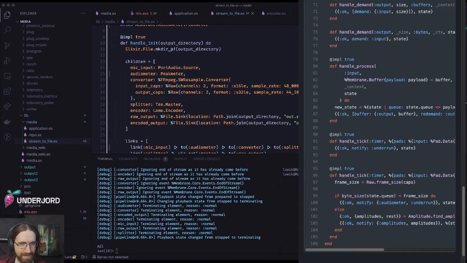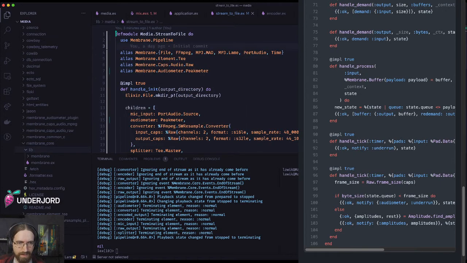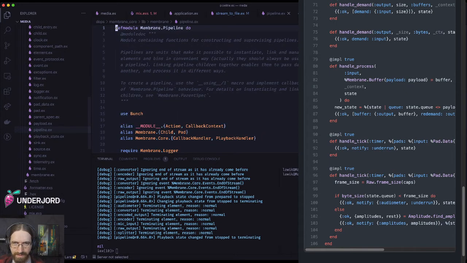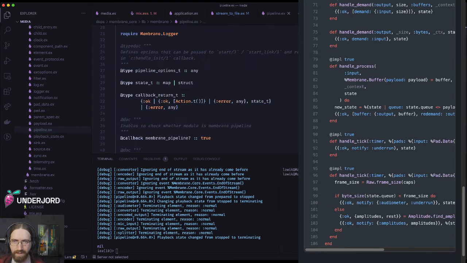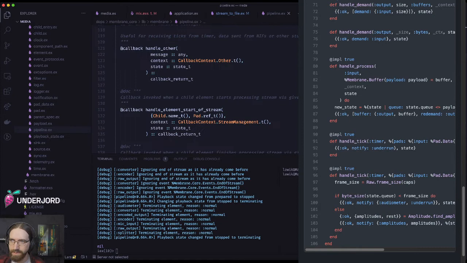So I'm betting that's handled in the membrane core as part of the membrane pipeline. I want to take a look, because you shouldn't be afraid of looking at the code. Usually it explains what it's doing. So let's just go notify.